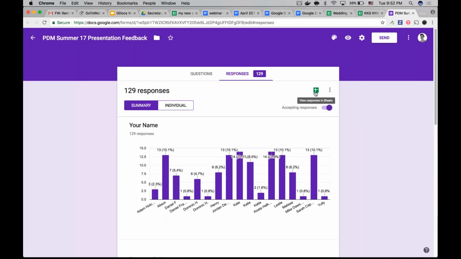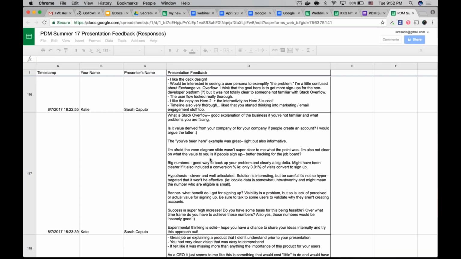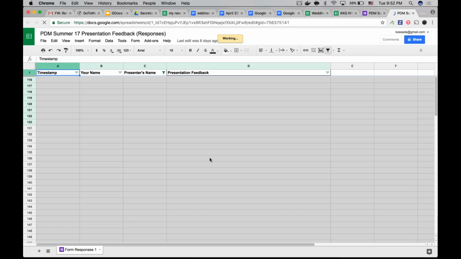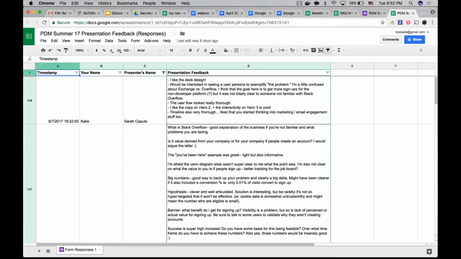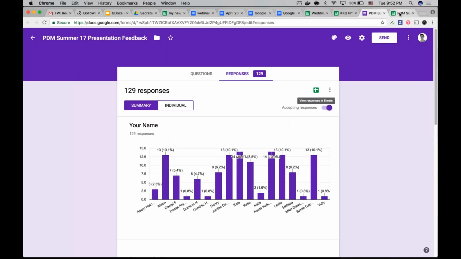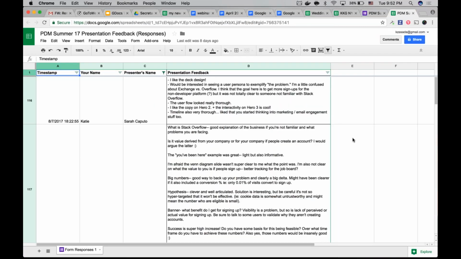But the best part is I can actually just click this button and I get a Google Sheet that automatically updates with all of the responses from my form. And I have this filtered down, but you can actually put together a signup and have this sheet of all the people who've signed up just automatically. So as new people are filling out the form, their information automatically gets added to this spreadsheet.